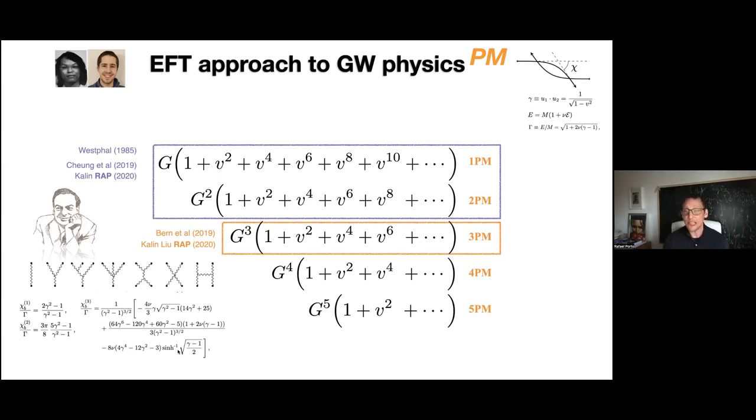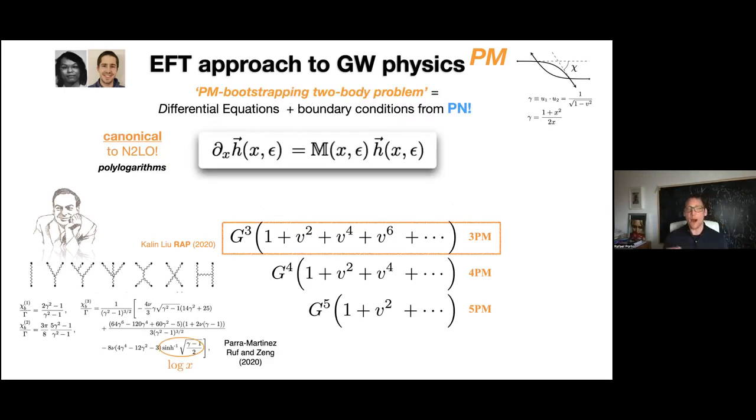Actually, it turned out to be relatively straightforward once we realized that there was a very powerful method that we can use to bootstrap the answer to all orders in velocity, using these methods of differential equations that have been known for a long time. And actually, people started developing new tools to solve these differential equations, which means you have an integrand for the scattering angle, you reduce it into master integrals, and then you find, when you take derivatives with respect to the kinematical variables, that the integrals obey some differential equations. And in fact, this is very nice for our case, and this was also pointed out by Julio, Michael Ruf, and Mao Zeng. These are single-scale integrals. And through a change of variables to this variable x, in fact, you can find that at least to 3PM, which is what we found, the solution to this differential equation is extremely simple.